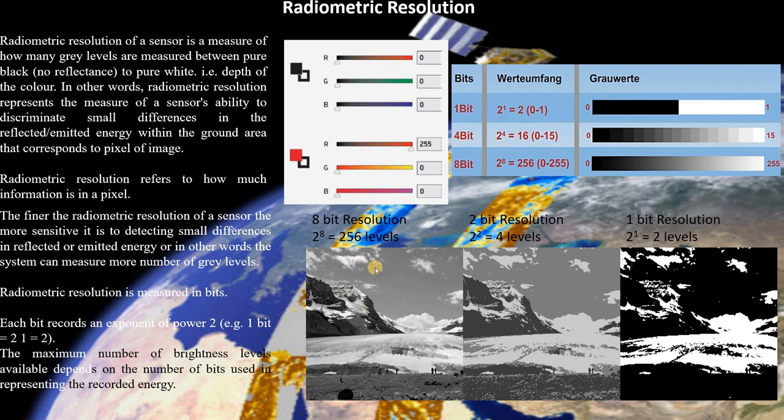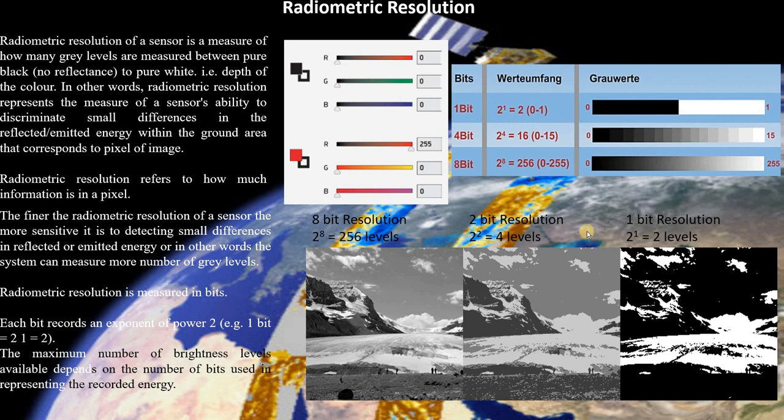Why am I saying the number of gray levels between pure black and white that these images are made up of? Since we are talking about radiometric resolution, which, as I told, tells about the ability of the sensor to detect or clearly distinguish the number of gray levels between pure black and white. In this case we are talking only about a black and white image, that's why I'm saying number of gray levels or shades between pure black and white.